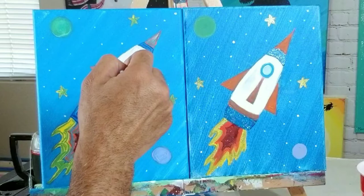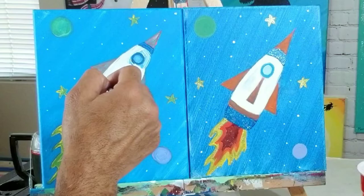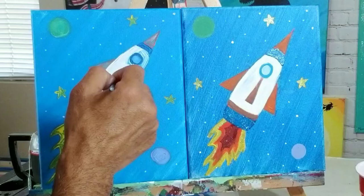All right, look at that, right? Looking a lot like the original. Even if you still see some of the blue coming through, it's up to you. If you wanted to do a third layer, you would want to let this sit and dry one more time before you came back and did a third layer, all right? For now, this is looking very nice, and I'm liking it. All right, here we go, just like that.